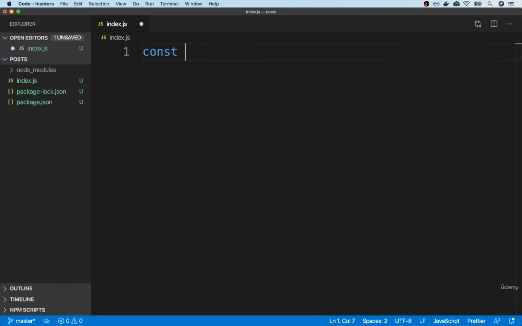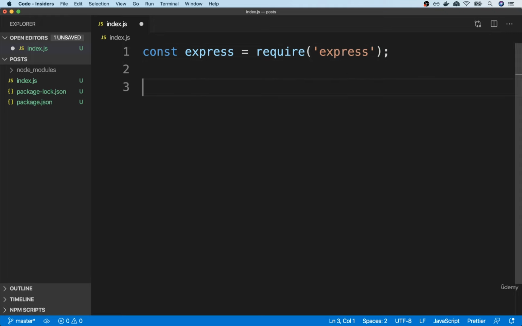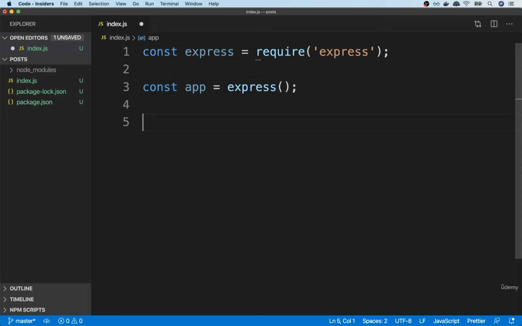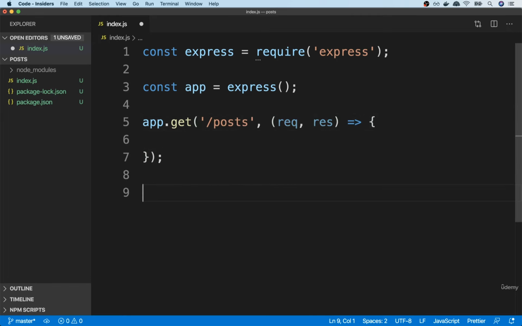A little bit of typing here. So first off, we will require in Express. I'll create a new app. And then I'm going to associate those two different routes with the app we just created. So we'll do an app.get to /posts, and I'll put in my route handler. And then if we ever make a POST request to /posts, we'll put in req and res as well.